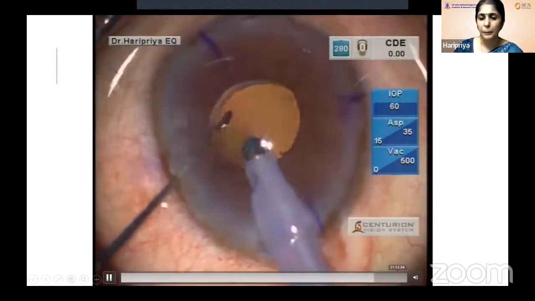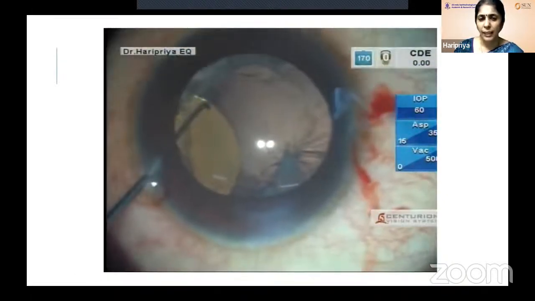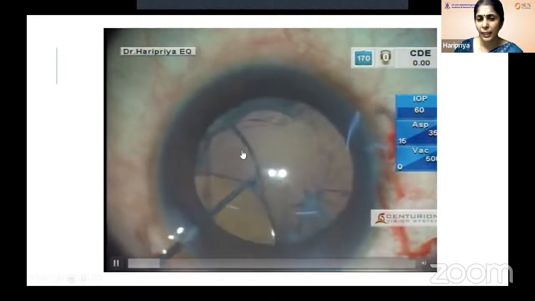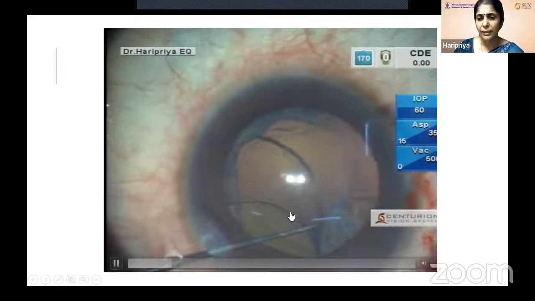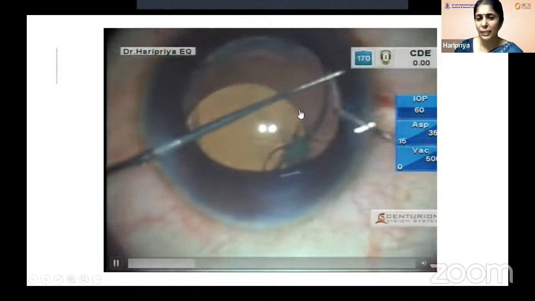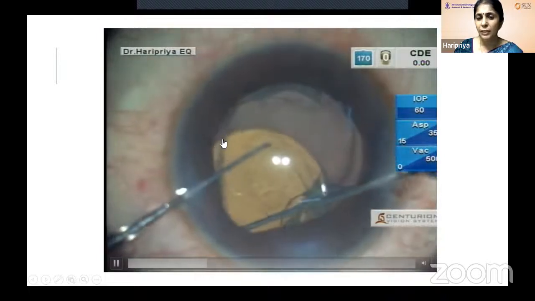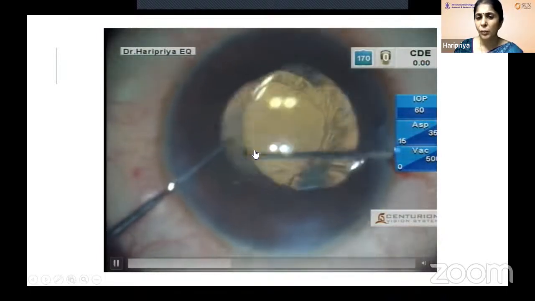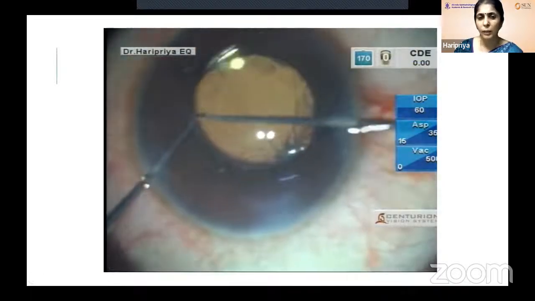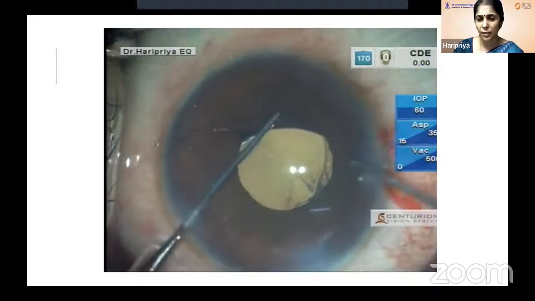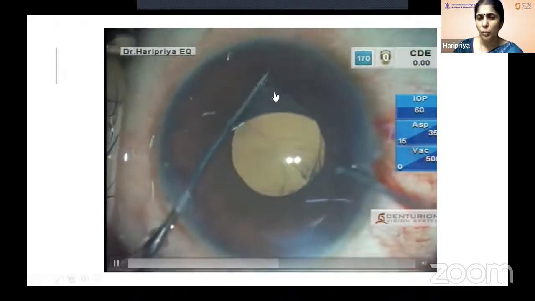This other case again is a lens which is decentered. The reason it is decentered, the patient had a PC rent, and the surgeon had planned to place it in the sulcus. However, the IOL was placed in the bag, and since it was an inferior capsular tear, the IOL was decentered inferiorly.